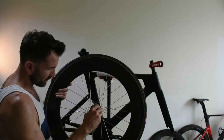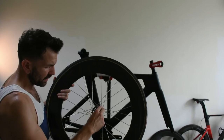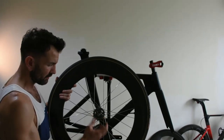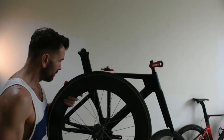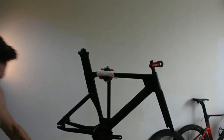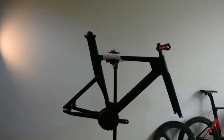I've got these, which are just lightly threaded on, so all I'm going to do here is tighten up the sprocket on there, and then I've got a lock ring on there to tighten up. But this is where the amazing new tool comes in, so I think I'm going to have to drop the camera down so you can see what happens on the floor. So here we go.